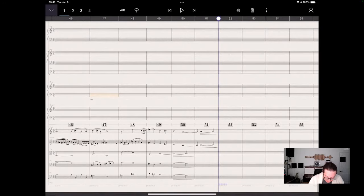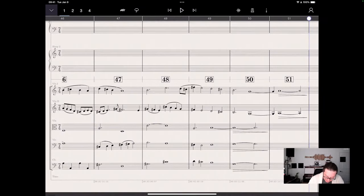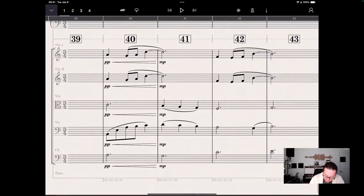Lovely. All right, let's listen to the whole thing. These two measures are like absolutely transcendent. I really like them, if I do say so myself. There's some bowing here that's wrong. This is all one phrase. This should probably all be bowed together. Oops. Just redraw it easier. Okay.